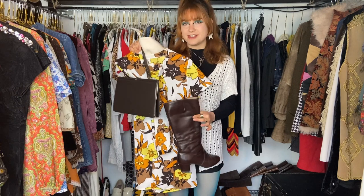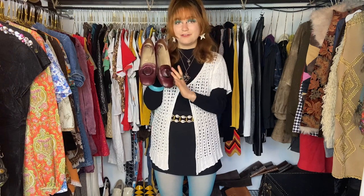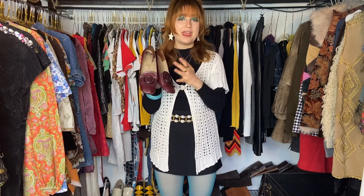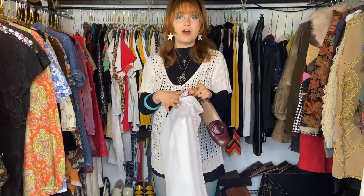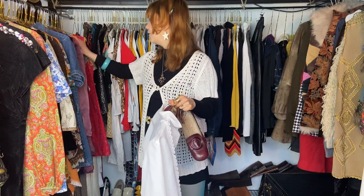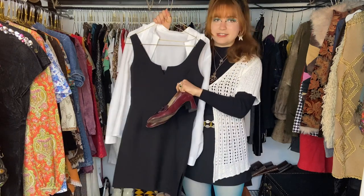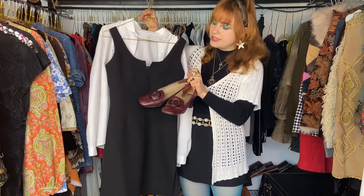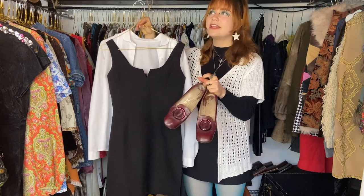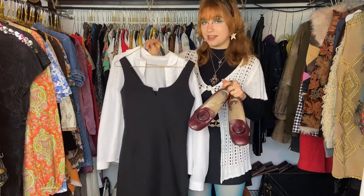As soon as I have the staple piece I go through my closet and think about which colors are already in the outfit and how to repeat them with accessories. Next I'm styling these 60s dream shoes I recently got — I absolutely love them. They'd go great with a bandana and flare jeans, but today I want to try something different. I feel like they'd go amazingly with a preppy 60s look — this blouse would be amazing, and then a classic black dress. But right now it's cute without being very fashion-forward, just three simple pieces.